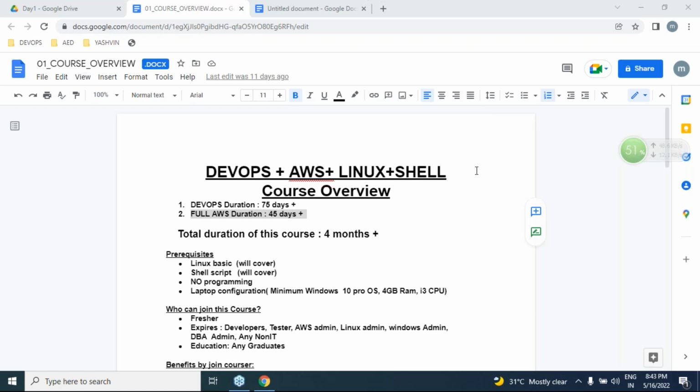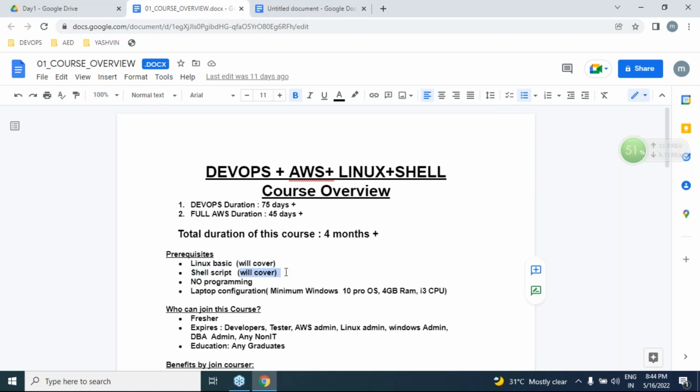Understood? If you want to join this course, what are the prerequisites? Linux basics is required. That I will cover. Shell script is required.